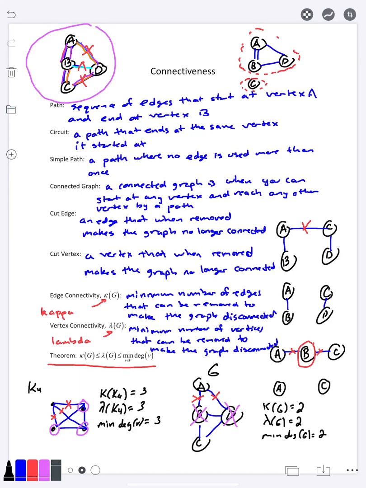I promise you it's not always going to have all 3 of them equal. But what I would like you to do is practice, say on the homework, looking at different graphs and playing around with them, trying to calculate these things. On the other hand, I could ask you a question like, draw a graph that has different values for these 3 things. So just play around with them, look at the cases of the wheels and the cycles and all the other ones there, and see if you can come up with cool examples here. But regardless, these are the concepts that we need for connectedness.